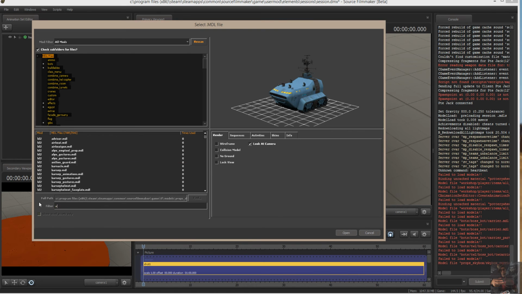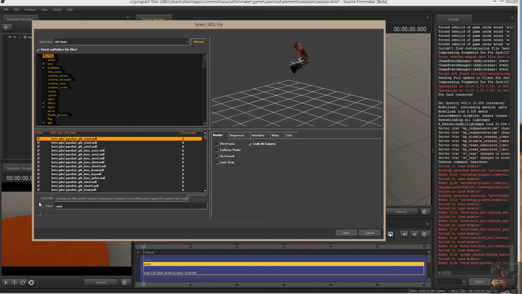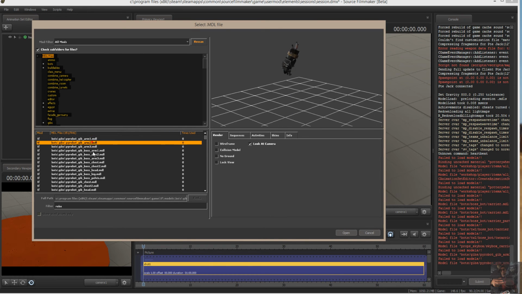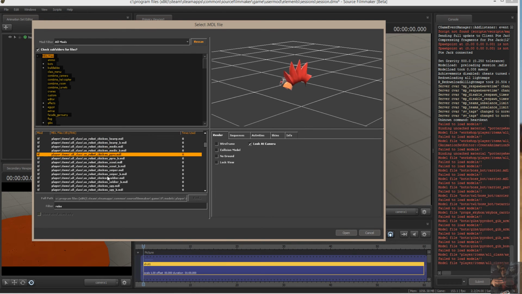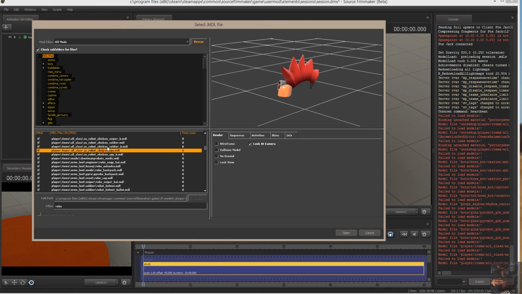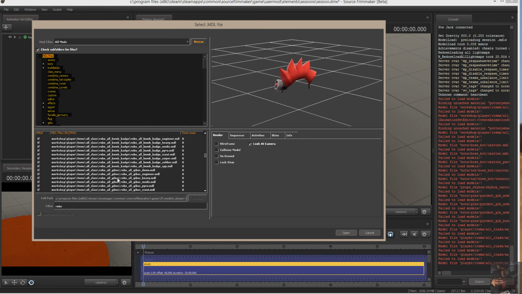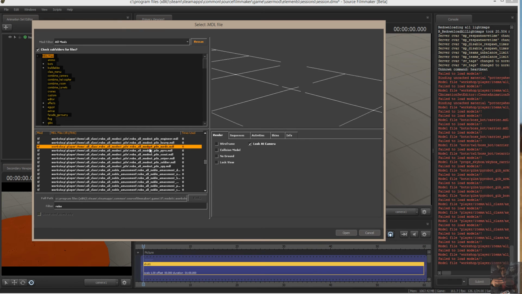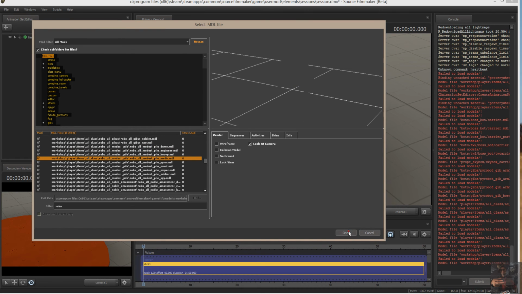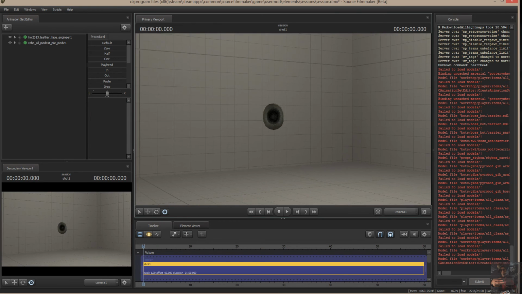Robotic Boogaloo, and of course all mine should be all there. Okay, so there's the chicken. Again, there's another one of those invisible hats. Bring it into Source Filmmaker, and there it is.